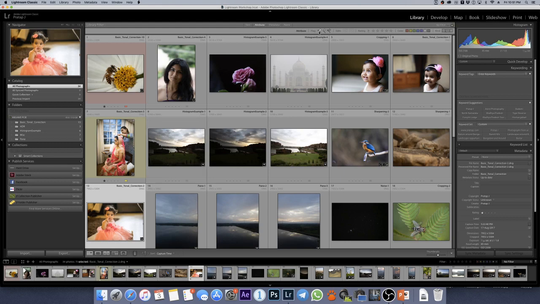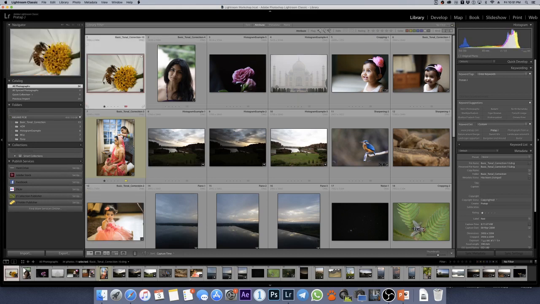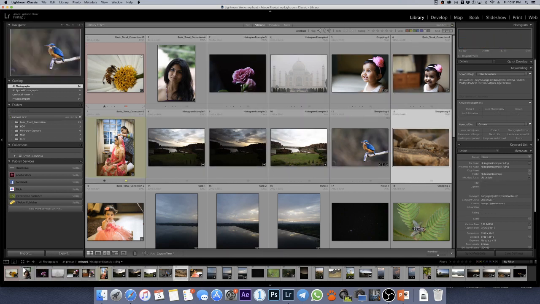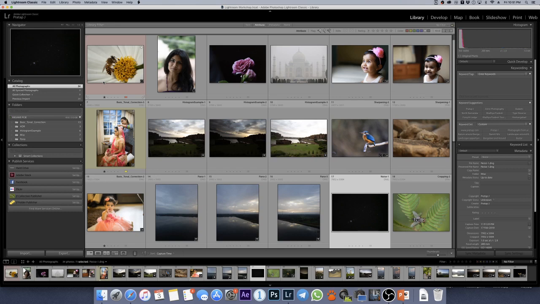Now, I briefly spoke about flags. The most important flag is the rejected flag. So again, imagine you come back from a shoot. You've shot like 100 photos, and out of 100 photos, maybe 10 photos are not good. They are blurred or they're underexposed, and you want to delete them. A very quick way of looking through your photos and selecting which ones you want to delete is by using the arrow keys. You can scroll to the left, right, up, down using the arrow keys. And when you come across a photo that you don't like, that you want to delete later on, you can just hit the X key on your keyboard. When you hit the X key, this image is set as rejected.